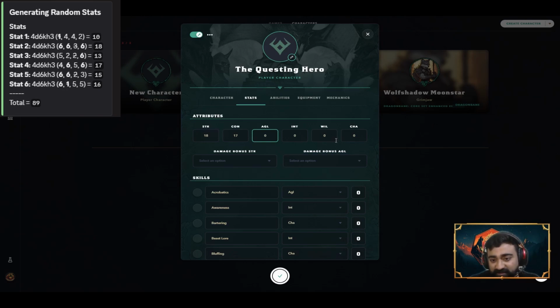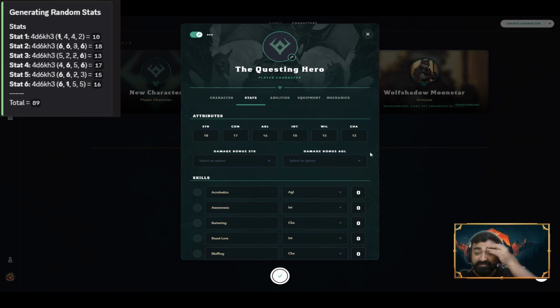Maybe not agility, maybe, you know what, yeah, I'm gonna make it agility. I'm gonna make him more of a physically able duck rather than a smart one, maybe. The next is 15. No, you know what, I'm gonna make will 15, and I'm gonna make intelligence 10, and charisma 13.